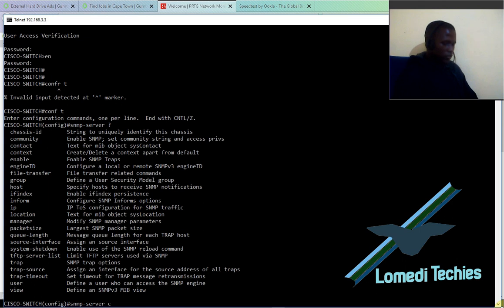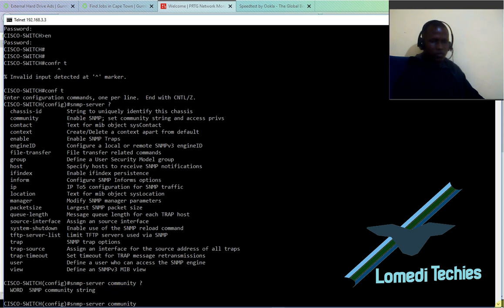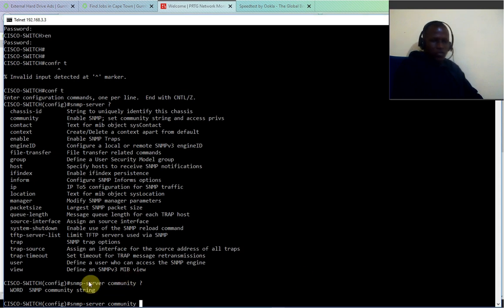Okay, and there we say community, and if you give a question mark, I'm just trying to show you so that you'll be able to see there is community string here. It's just the string that you're going to use because somewhere in the device that you'll be setting up in the server, it will be asking you for that community string and you need to set it here because you match it when you do it in the next one.